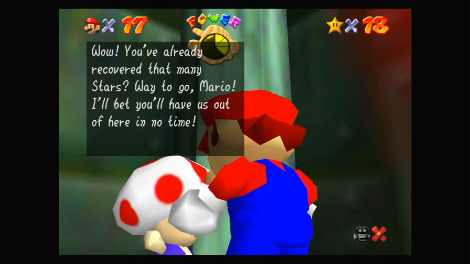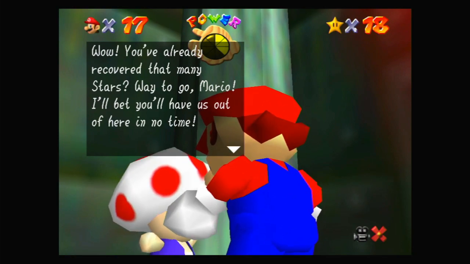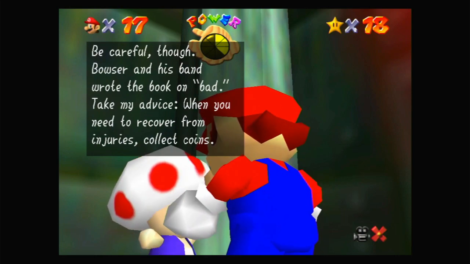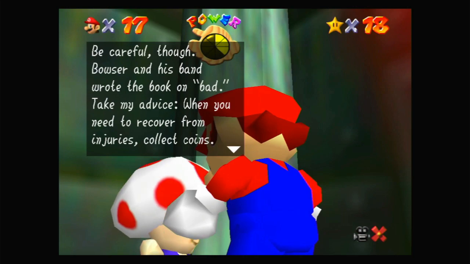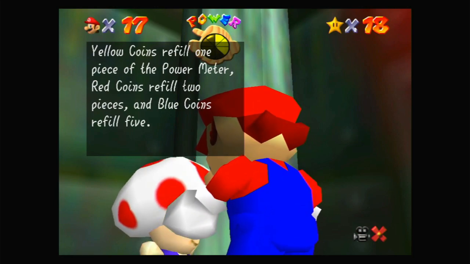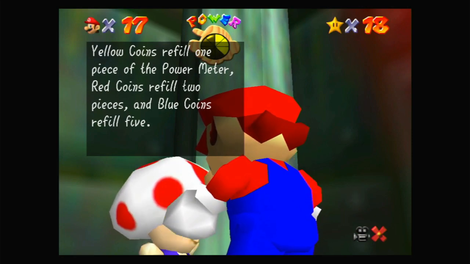Wow, you've already recovered that many stars? Way to go, Mario. I'll bet you'll have us out of here in no time. Be careful, though. Bowser and his band wrote the book on bad. Take my advice. When you need to recover from injuries, collect coins. Yellow coins refill one piece of the power meter, red coins refill two power pieces, and blue coins refill five.